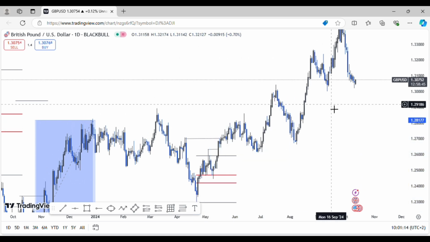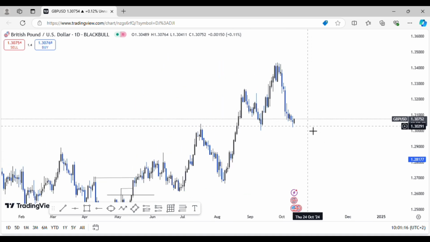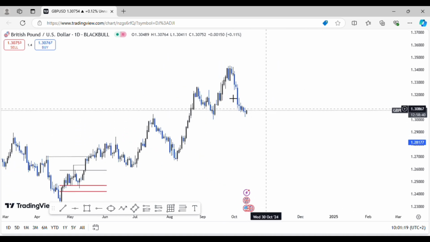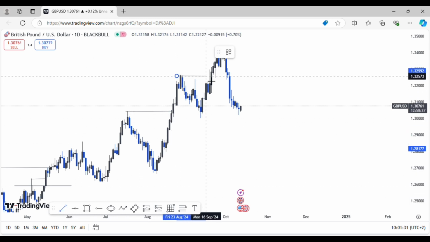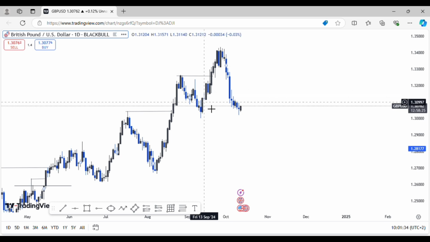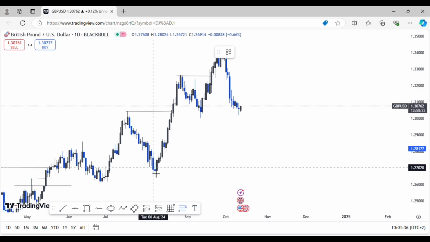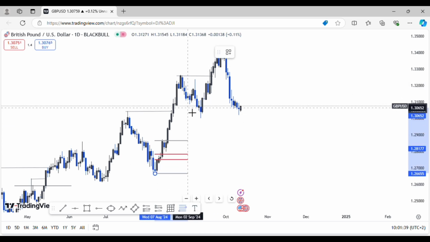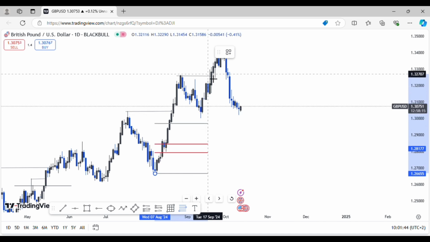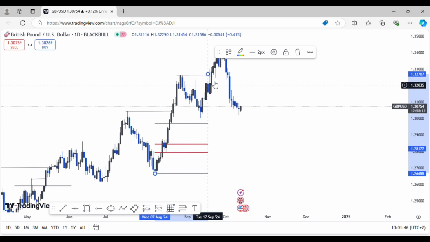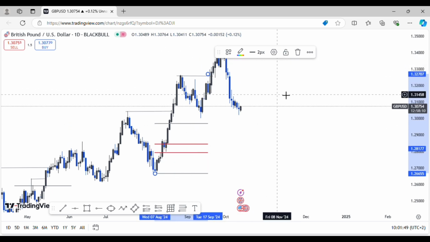So now let's currently focus on the current market. As I said, I won't be analyzing, but I will just show you what we need to expect. So we had a break of structure there. We had another break of structure there. So this was an indication that we are heading to the topside, you understand. So from this structure there to this high there, the market didn't come and retest. But from there, the market did come to this point there, you understand.